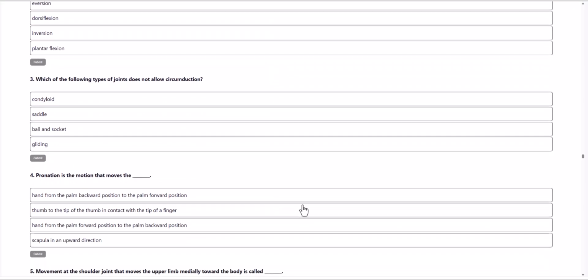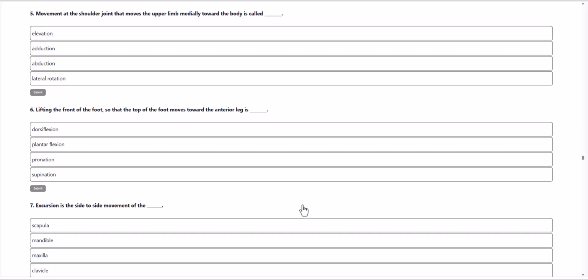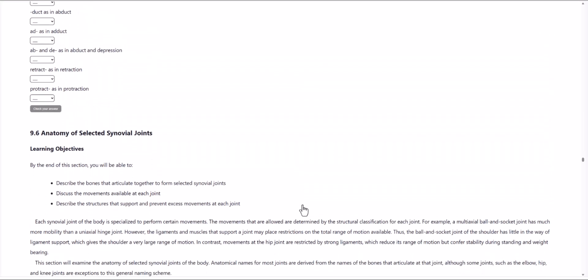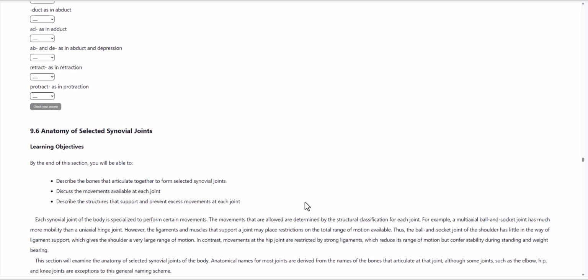Pretty amazing how our bones are able to move in so many amazing ways with the help of our joints. So let's take now a look in 9.6 at a number of synovial joints. Clearly, we're not looking at all of them, but we're going to look at some big ones. And there are a couple of joints I'm going to introduce here that we're not going to see in the lab in detail, but I want you to know these joints.